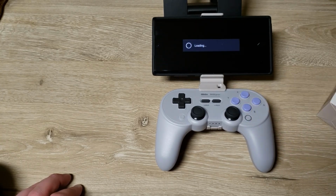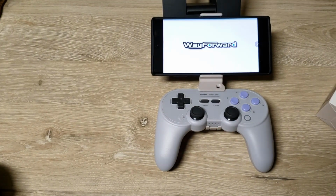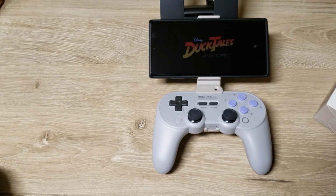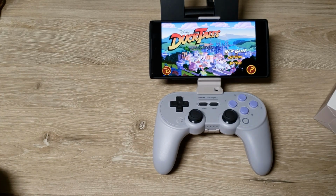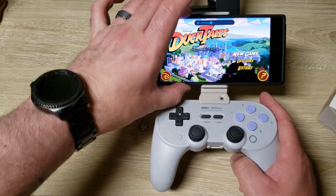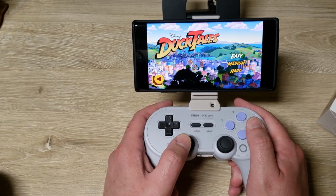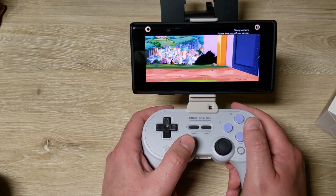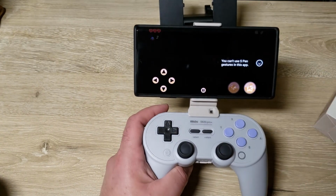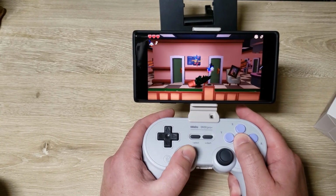Let's just try out my favorite game, DuckTales. Now this is just going to the game, not going through the Samsung Game Center. We will do that in just a second. Let me turn this down. See, right off the bat it's working. I'm going to skip this. Yeah, see, it's working just fine.